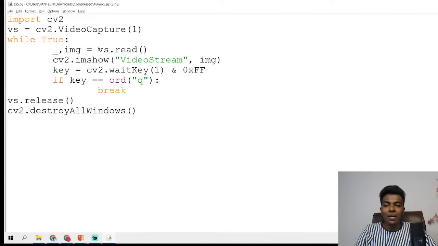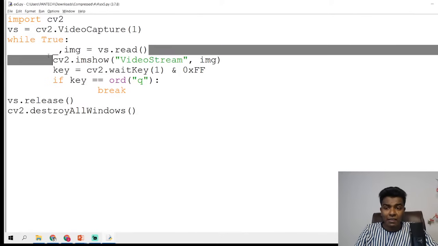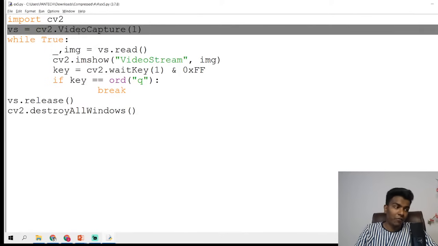And then here we are going to use the syntax called VS. So what is the VS here? The camera which we have already initialized. So VS.read means it is going to return you 2 values. One is a flag, as we have already discussed. Some syntax will return you 2 values. Out of the 2 values, you can either use underscore comma img, or you can specify inside the square brackets 1 or 0. So what we are going to do is underscore comma img is equal to vs.read. We are going to read the frame from the camera, which is VideoCapture of 1.